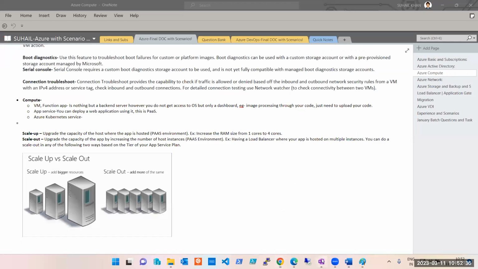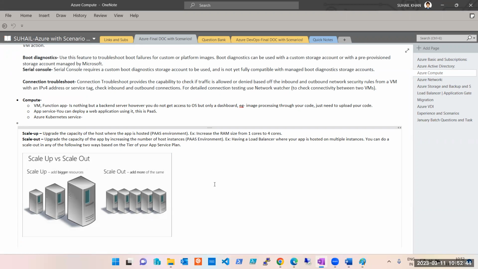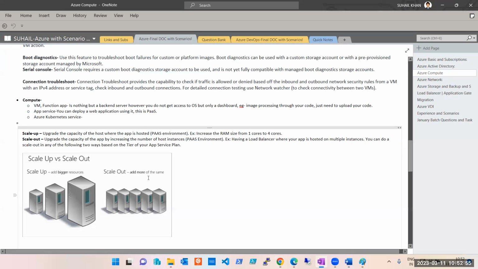Okay. So now let's move to virtual machine scale set. In scale set, we discussed scale up. We are not practicing virtual machine scale up practical. I want you guys to do that. If you face any problem, let me know. We are going to practice virtual machine scale out. Add more of the same machine. Here the size of the machine is not changing. In scale up, the size of your machine is increasing. It's the same machine, but it is getting bigger and bigger. In scale out, it's the same machine, but you are getting multiple copies of that machine. So this is scale up. This is scale out. Clear to everyone?